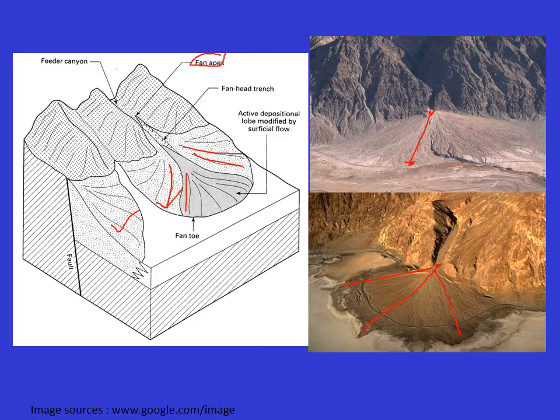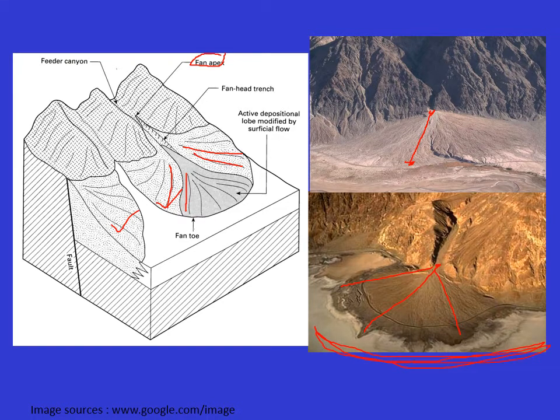Now, along with the alluvial fan, it is often seen, particularly for the ephemeral streams, that means those streams which occur mainly in the arid regions, whenever they cross the relatively uphill areas and meet the flat land, they deposit these kinds of alluvial fans, and at the frontal part of this, or towards the downslope part of this alluvial fan, there is a relatively flat area, a vast flat area, as you can see in this picture, these portions.